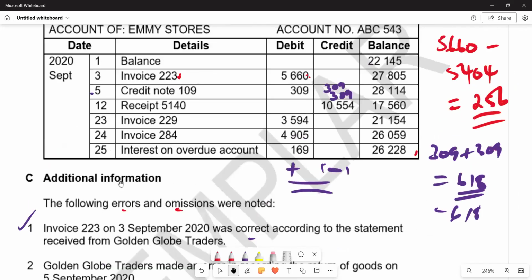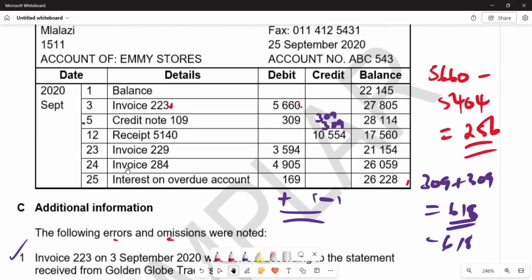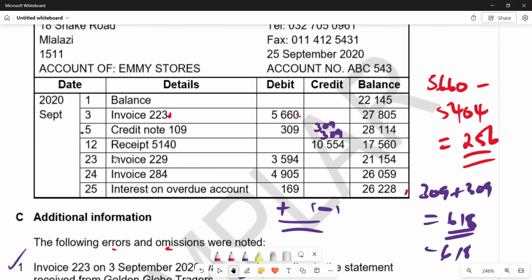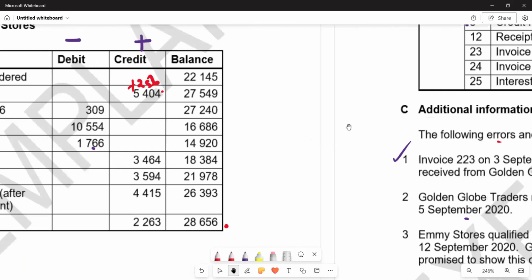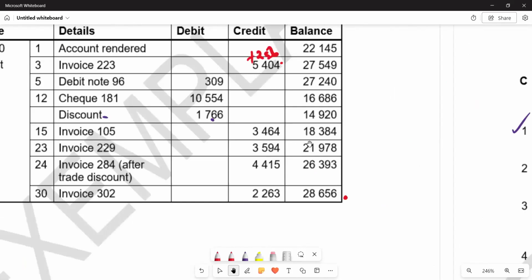Invoice 105 on the statement, and try to see if it's appearing. So we are here and we are trying to check it, and then we can go to the ledger and try to see if you've got this invoice. We are seeing that we have gotten an invoice here, which is invoice 105, which is appearing in the ledger. So this is the invoice that we are looking for, 105, which is for 3,464.